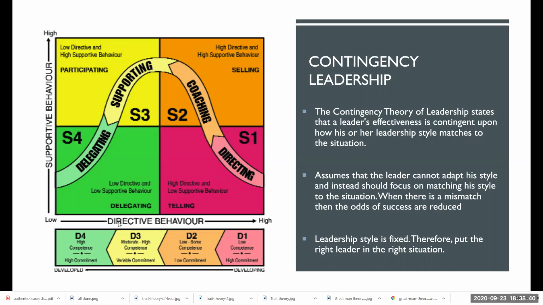So participating, these are individuals who lead by consensus. They lead by getting feedback from their followers, from their employees, and they incorporate that information into whatever decisions they're making, and that's how they lead. So it's very democratic in a sense. I'm not saying it's completely democratic, because there definitely is a leader, but they get feedback from those that they work with, and they want to incorporate that into decision making.